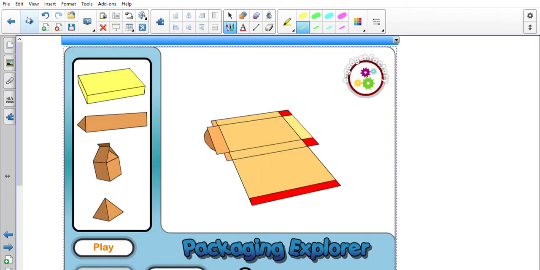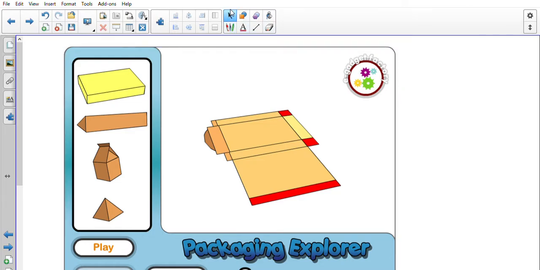I've got a bit of an animation here on this page which will show us a bit of that. Again, this animation is designed to be a packaging explorer. So this isn't necessarily for 3D shapes, but it's designed to show you what packaging looks like when it's folded out flat. So if you get something from Amazon, if you get something from a shop that comes in a box, if you buy yourself a Toblerone or a carton of soup, this is what the boxes would look like folded out flat. And you can see them flat, but this is when I talk about visualizing how those faces are going to come together. This animation demonstrates that quite nicely.